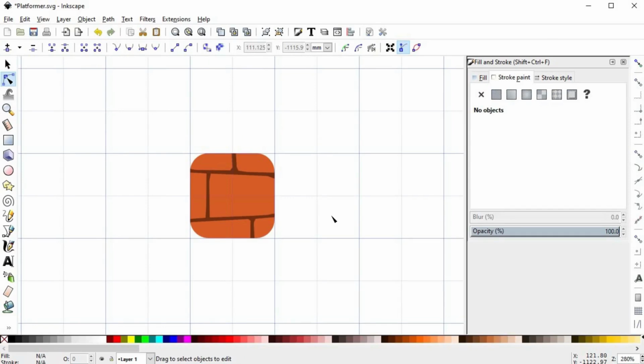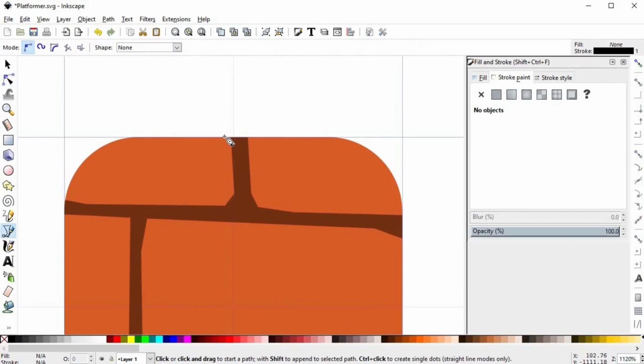But now I want to give it an extra something. I want to cut out a bit the silhouette in the area where the joints intersect with the border. And this will help further give the impression that this is a block made by bricks separated by mortar. Not to mention that will result in a more interesting silhouette. The easiest way to do this is to use a difference to cut out those parts. So grab the pen tool and draw this trapezius-like shape.